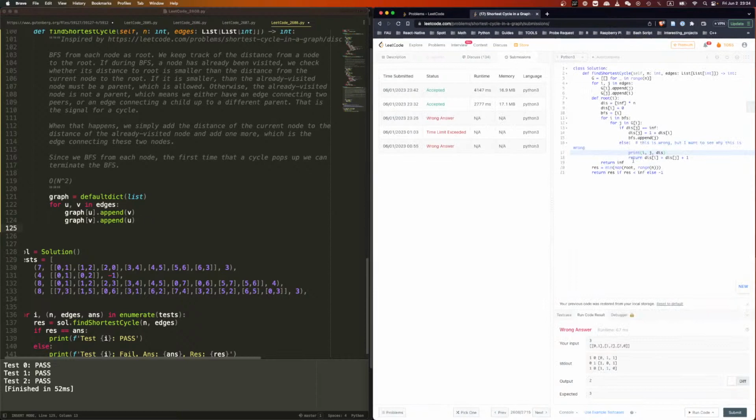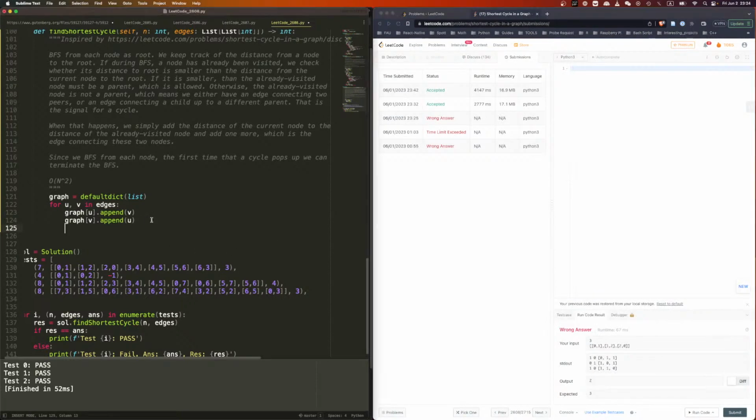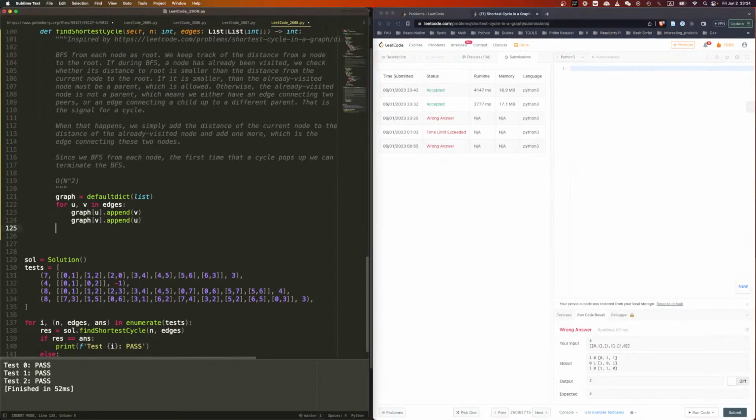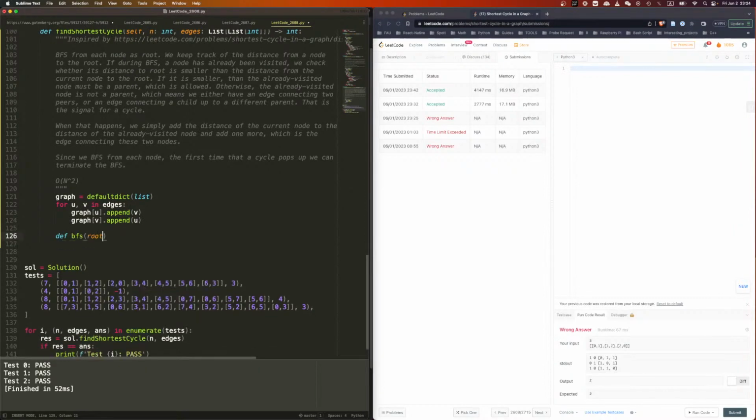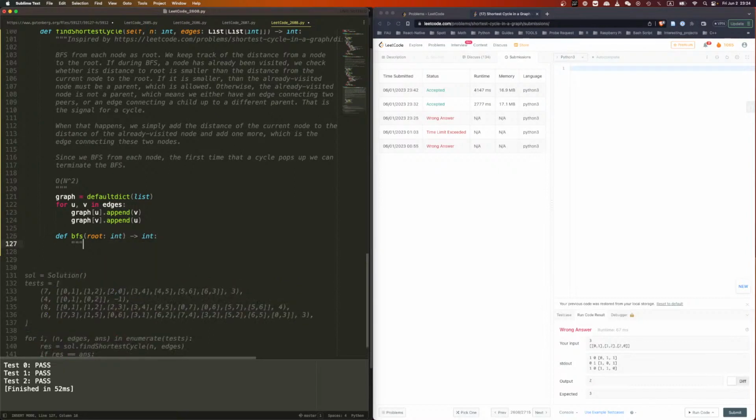And BFS, we have a root. What do we return? We return int, which is the smallest. Yeah, so we'll say return the smallest cycle size when starting at root.